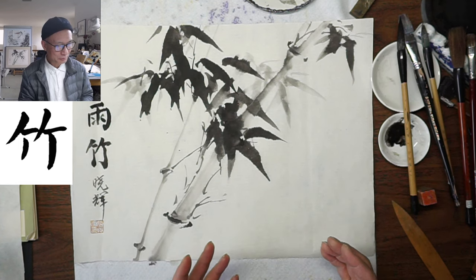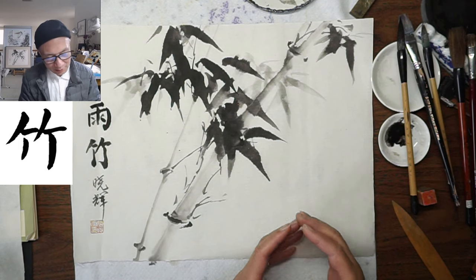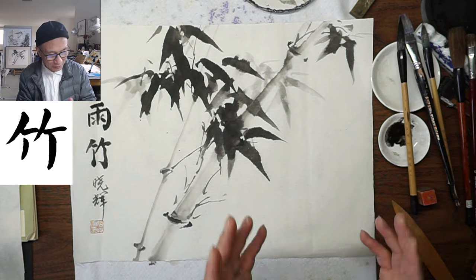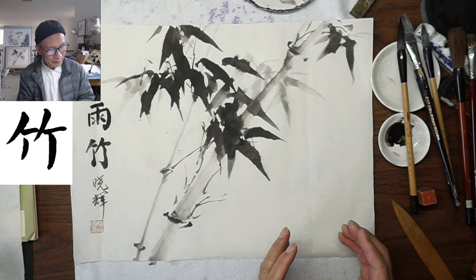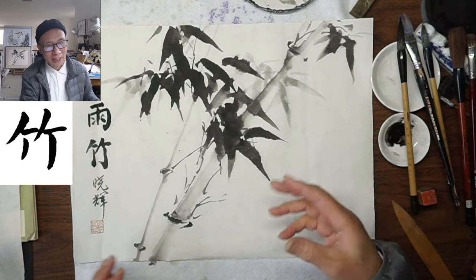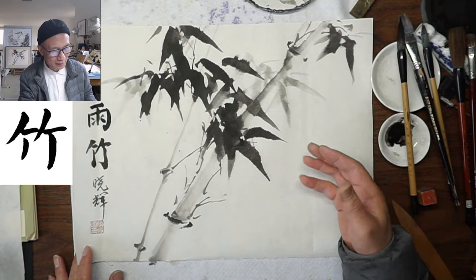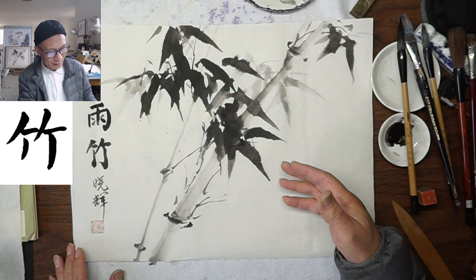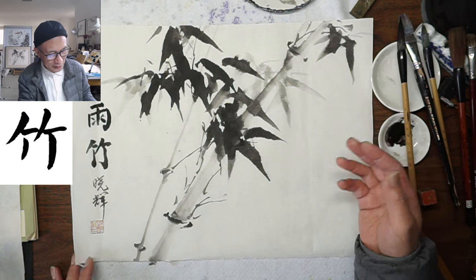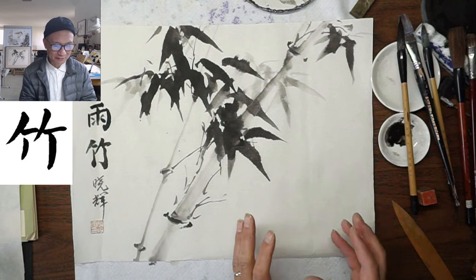So all the grandmasters in literati painting, the people who are not professional artists, but scholars like you, amateurs, scholar amateur painting, they do not emphasize the technical part, especially the resemblance of realistic objects, but more appreciate the accidental effect, some kind of interest of the ink and the stroke. The interest of ink and the stroke itself.